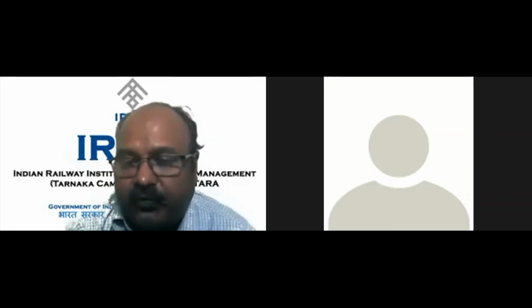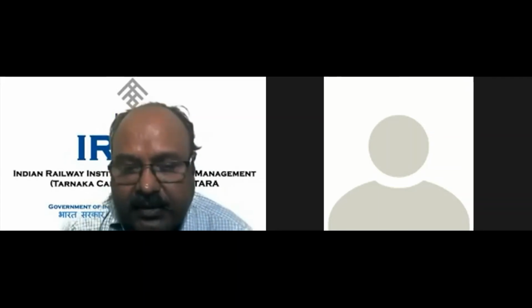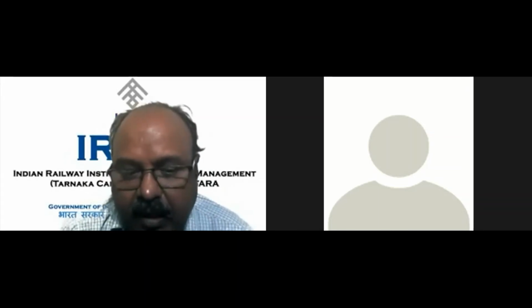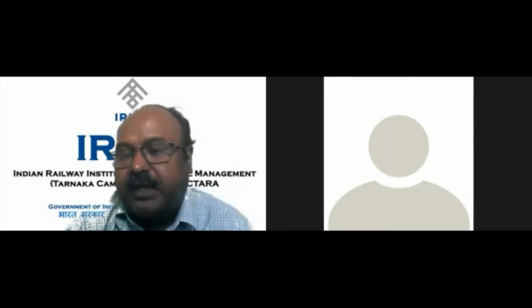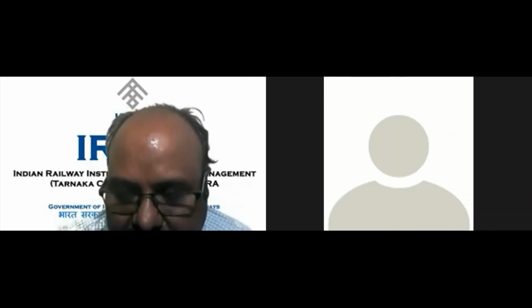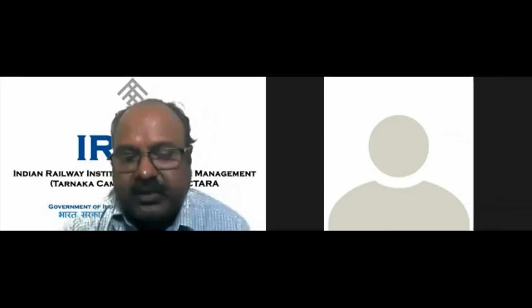Sub-major head for staff welfare and amenities. Very good, 54% correct. Don't confuse this. If it is the erstwhile demand number, that is 11, correct. But here the question is sub-major head. That means demand number minus 2. So 9 is the correct answer. And what is the revenue primary unit for credits and recoveries? Very good, 63%. See, 29% chose PU 99. That is not correct. Previously PU 99 was correct. Now a new primary unit, 98, is created for credits and recoveries on the revenue side.